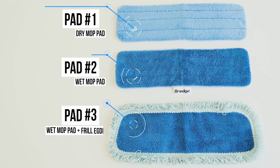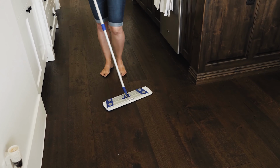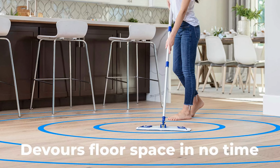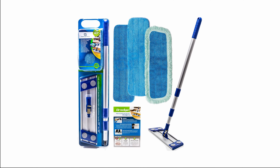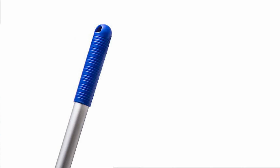It has drag and friction-resistant pads that will latch onto the bacteria on your floor without scratching your floors. This is suitable for use on tiles, polished stone, laminate, and even bamboo, which is great if you have multiple rooms and floors to match. This one includes 3 different microfiber pads, and with the sliding holder design, you have the option to use your own too. There's even a storage hook on the handle, so you can tuck this mop away neatly when it's not in use.